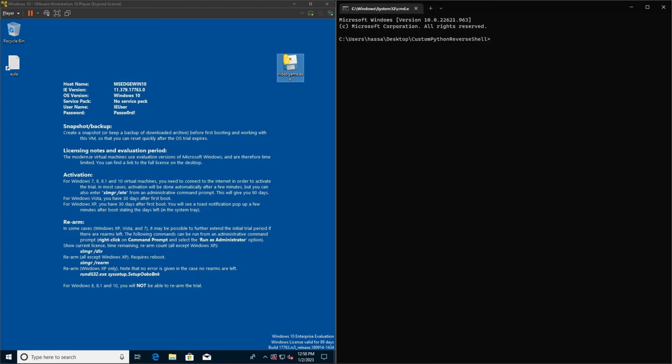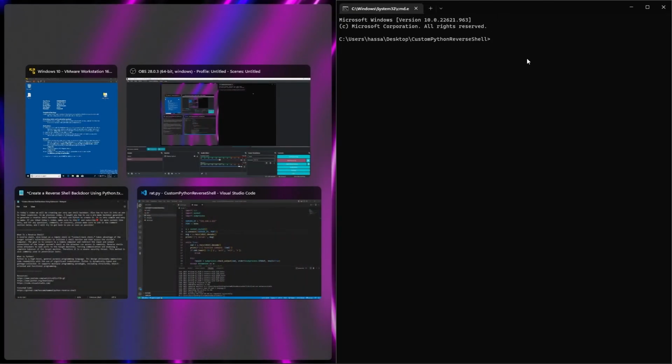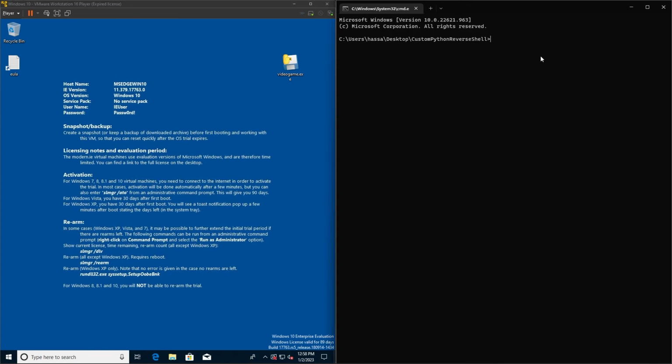So I just copied and pasted the exe to the Windows virtual machine, and we see we have it right here, videogame.exe. Now open another command prompt outside of the virtual machine, and put it on the other side if you want, or you can test this without the virtual machine if you have another Windows computer.